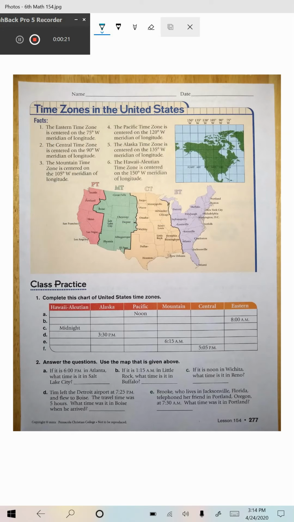All right, so today we're back into time zones, and today we're focusing mainly on the United States and its time zones. If you look up top here, remember I told you that these degrees of longitude have a total of 360 degrees, starting at 0 with the prime meridian and working their way all the way around to 360 degrees. So if you look at these lines of longitude within the United States, from here to here, do you see my blue lines up here? That's this purple area right here. That's the Eastern time zone, from 75 degrees to 90 degrees.